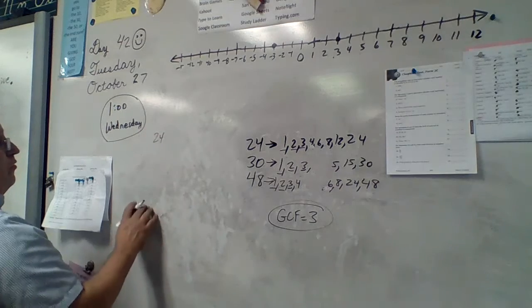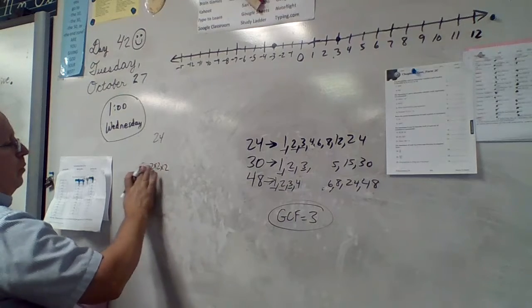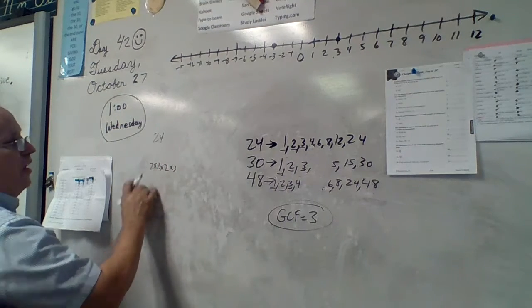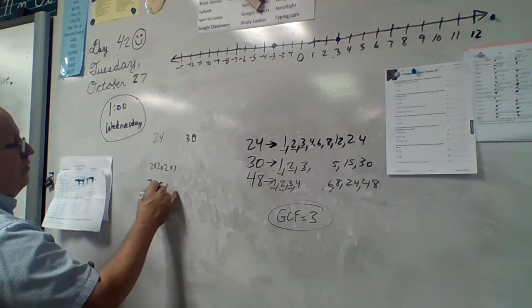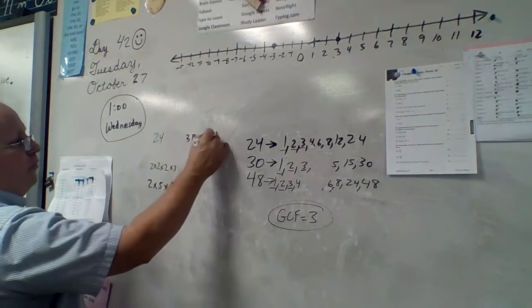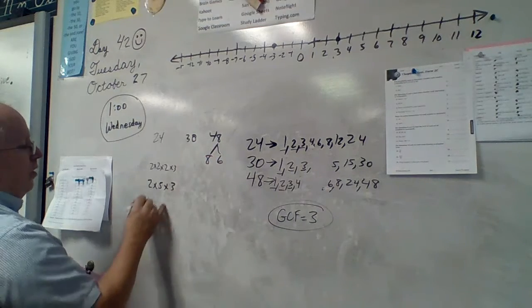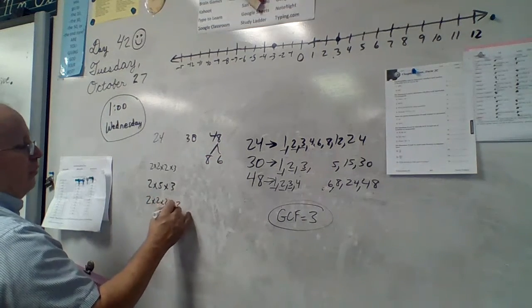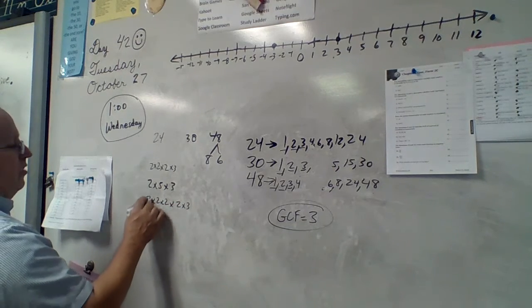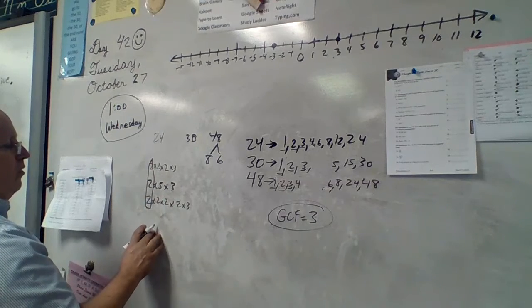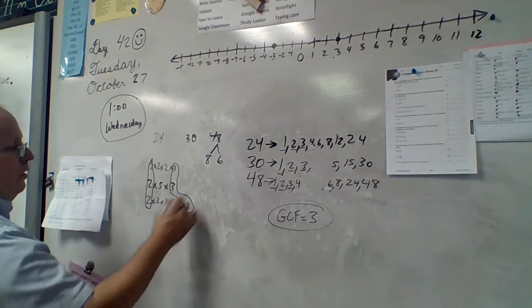If I factor 24, that's really 3 times 2 times 2 times 2. But I'm going to put the 3 on the other side, doing a factor tree. The number 30, that would be, what, 2 times 5 times 3. And the number 48, what would that be? Well, 48 is what, 6 times 8. So that would be 2 times 2 times 2 times 2 times 3. What do they have in common? They have a set of 2's in common. Do they have anything else in common? They have a set of 3's in common. What's 2 times 3? 6.